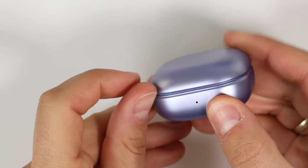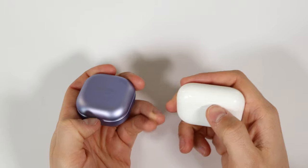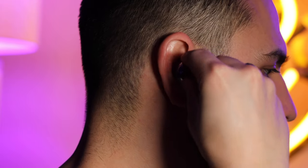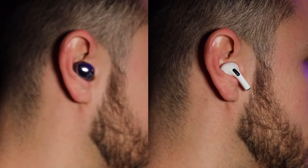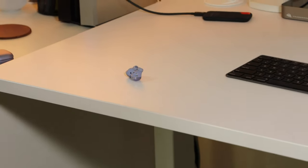The case has two battery status lights which relay the charge of the case and the earbuds. The stemless design makes it a bit tough to grab them out of the case and place them in your ear — it actually made me appreciate the design of the AirPods Pro — but once they're in your ear they feel very secure. And the best part about the stemless design is I can take my shirt off and not worry about them flinging out. Plus when I place them on my desk, the ear tips face up, which is great for hygiene.